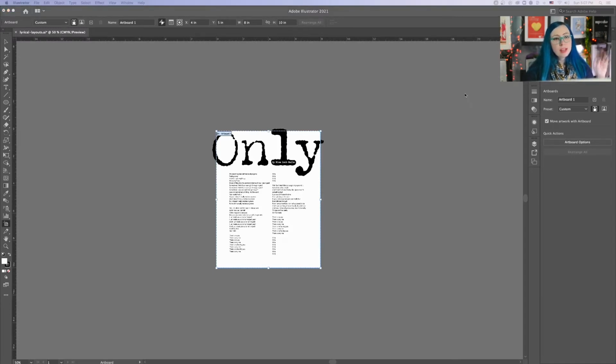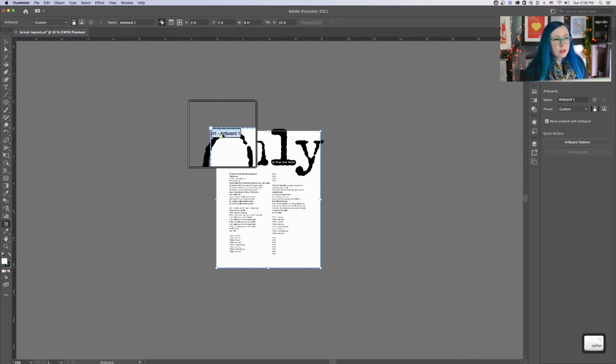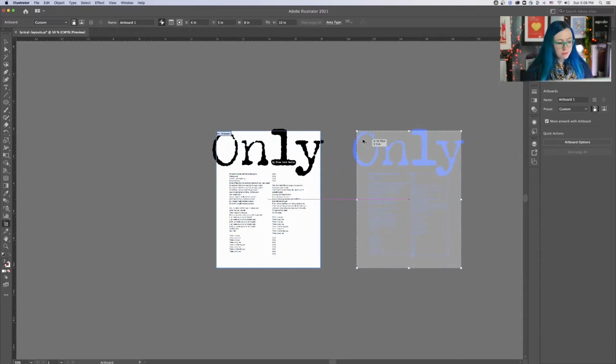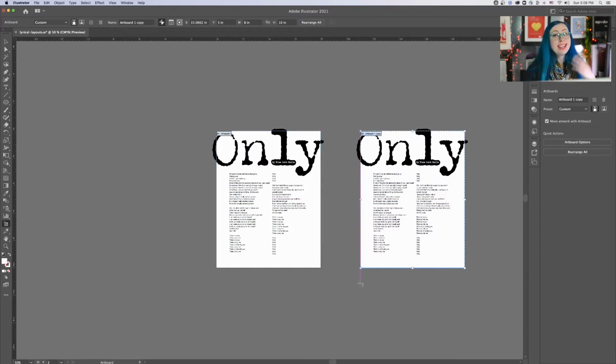The easiest way to copy and paste something in Illustrator, or frankly in any Adobe program, is to hold down your Option key and then click and drag. I'm going to hold Option. And notice how when I get over to my artboard name, when I hover over it, I get that cursor with the black arrow and then sort of a ghost arrow behind it. That's going to be your duplicate cursor. Go ahead and while holding Option, click and drag. You can even hold Shift if you want to keep it in line. And now you will have a copy of your artboard right here.